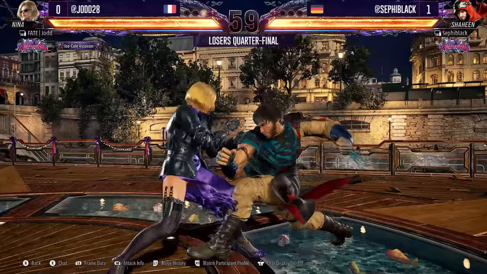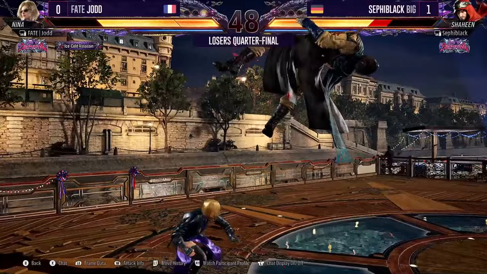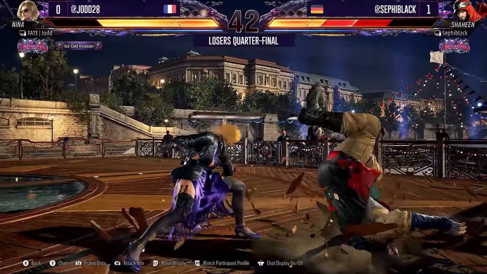And we actually this is only first to two action. We saw earlier that Sephiblack was trying to duck those gunshots from Nina. Yeah, when Nina has heat, it's actually five shots. When she doesn't have heat, it's three shots. And you have to duck, otherwise you get up too early, you're gonna get hit, man. So that's what happened to Sephi earlier. Gotta be careful, man. When she's in heat, they're super active for a long time.